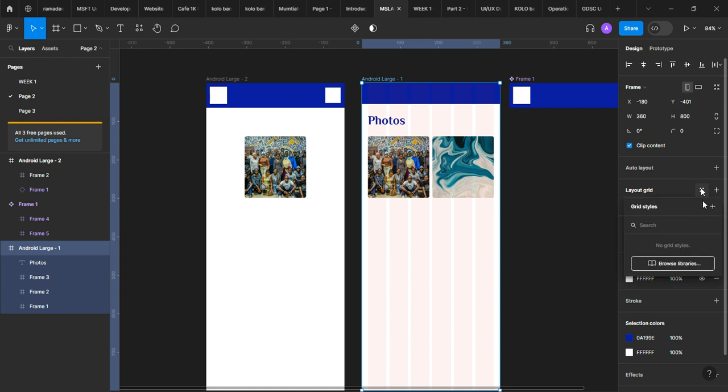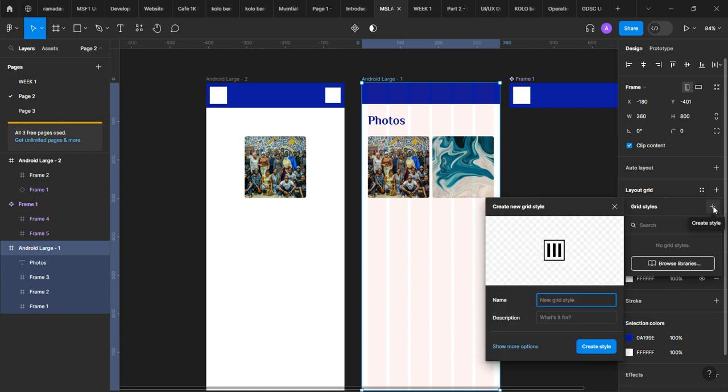You see this add icon, create style. I'm just going to add the name, M1 private one. That's all. If you have any description you want to give, you can. Maybe you are using a different one. It's not compulsory that you use the same grid throughout. I can decide to make this one 4.